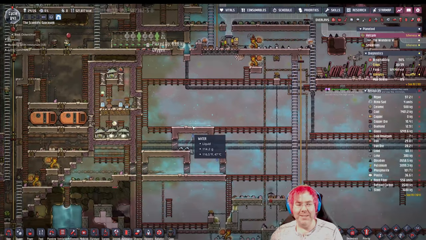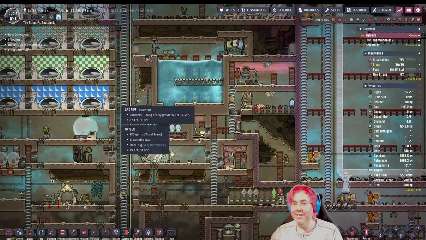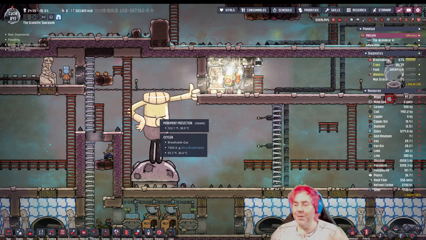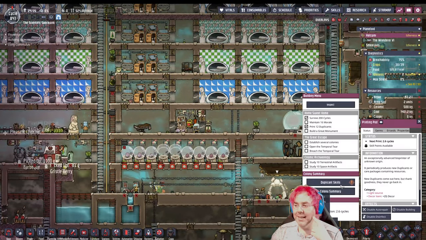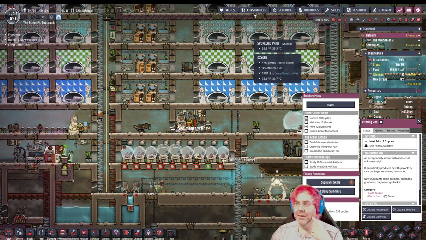I'm leaving the plastic going, that last one, just because it's adding heat to the room, which is a good thing for continued power. There we go. Looking good. So, I think morale will be the last thing that we'll have to fix, because apparently some of our dupes have less than 60 morale.